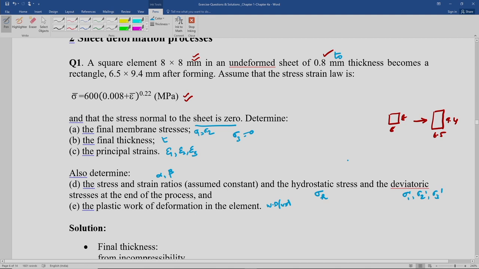These are the things you have to get as output. Okay, so now how are we going to proceed? Whenever dimensions are given in the undeformed sheet and the deformed sheet, the first job is to find the strains. That is the way it has to go. Okay. So, if dimensions are not given and strains are given, then directly you can use strain. Otherwise, if original and new dimensions are given, the main starting point is to get the strains first. If you go by any other route, you will not be able to solve this problem.